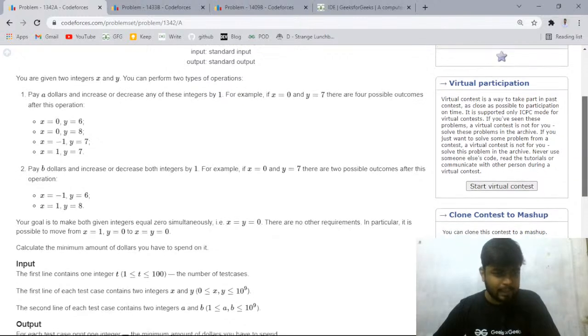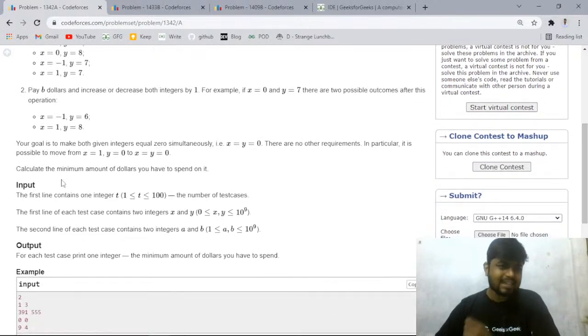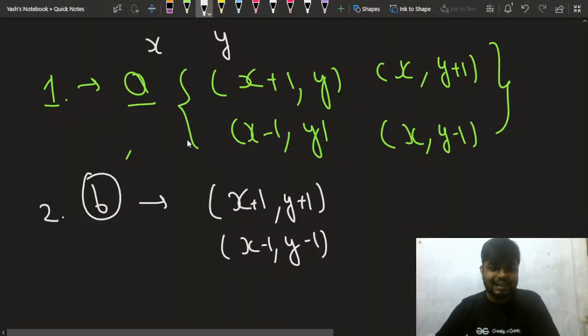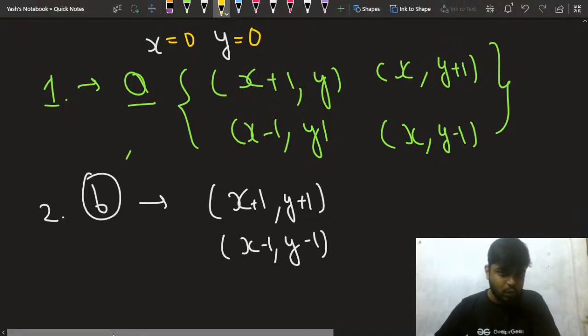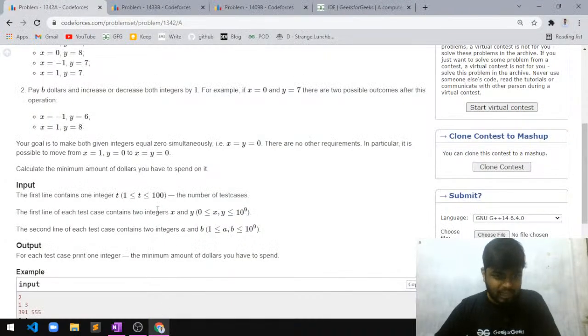Now the main thing is, your task is to make both the integers equal to 0 simultaneously, right? So the target is that in the end you want x to be equal to 0 and y also to be equal to 0.